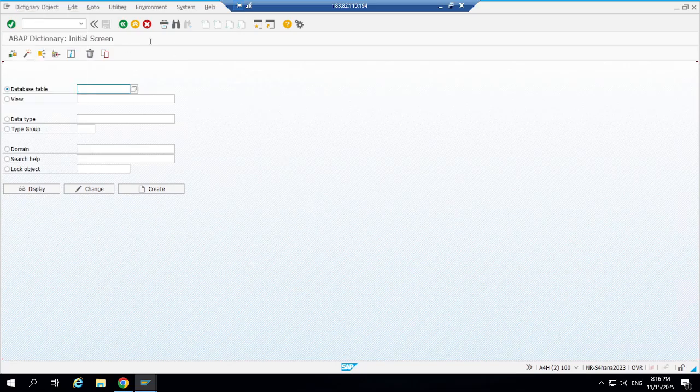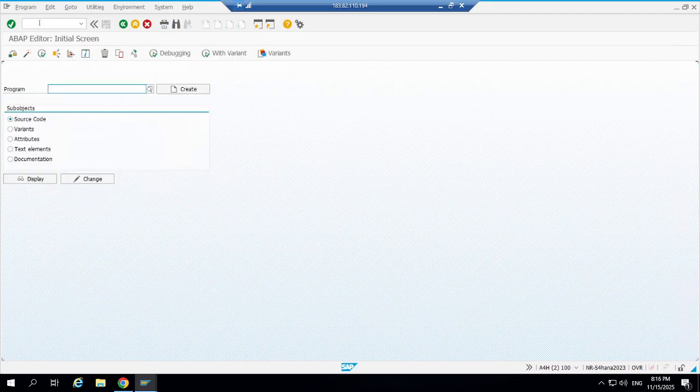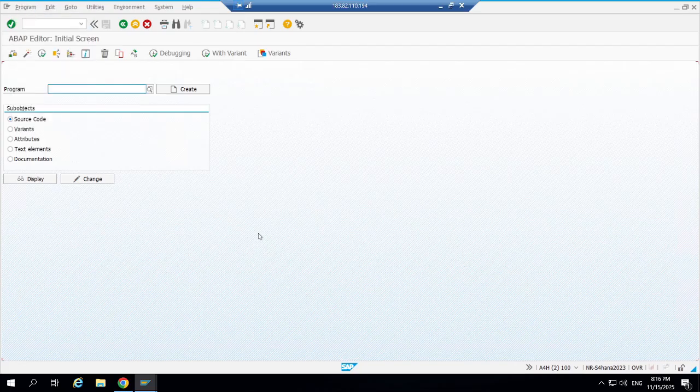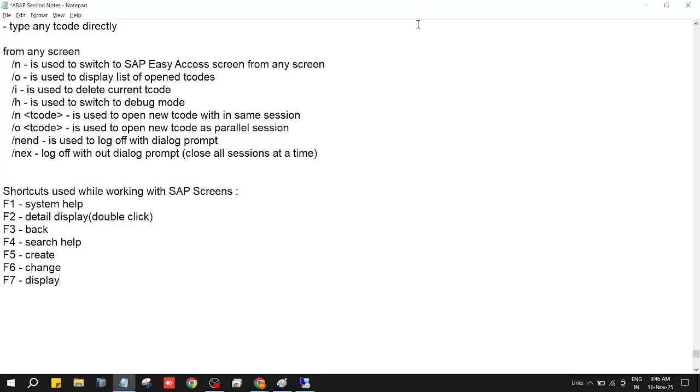Even in the ABAP editor, most commonly, create is given at the top. Create, change, display. See the difference. Again F5, F6, F7: these three are fixed from the ABAP point of view, but from the functional point of view, it might differ a little.